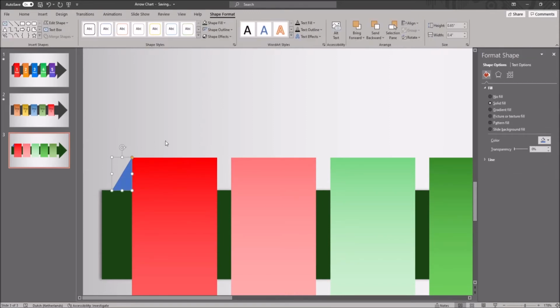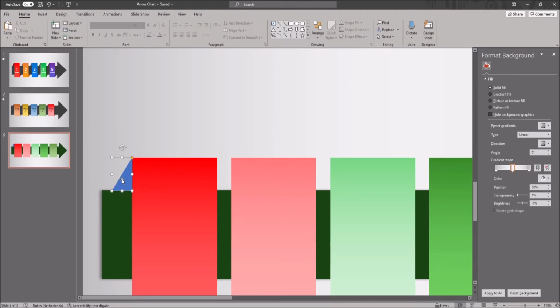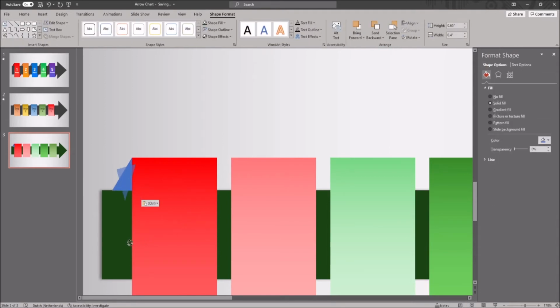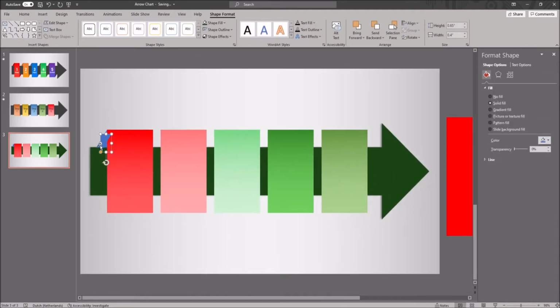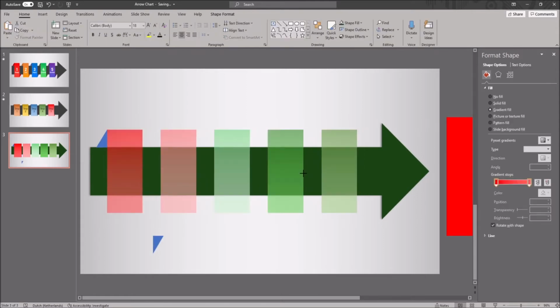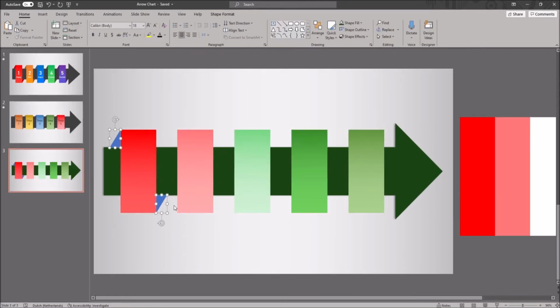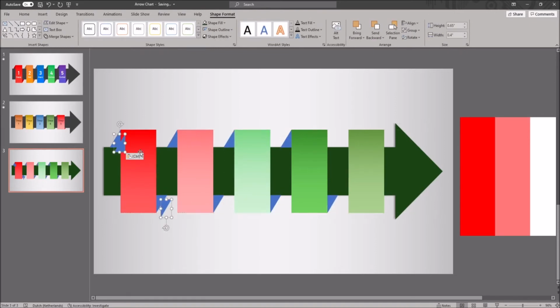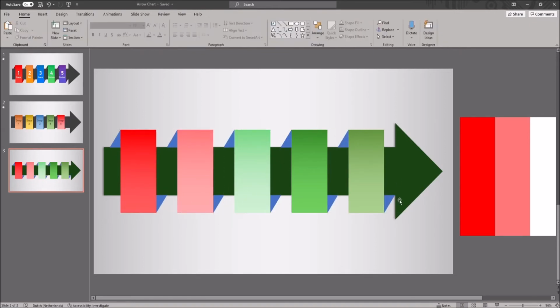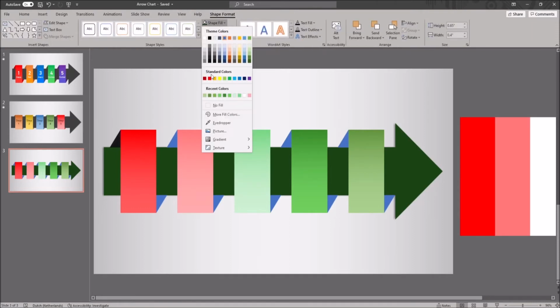You can use the arrow keys on your keyboard to make short and quick movements to place the triangle at the right spot. Once it's in the right spot, you can copy this triangle, spin it around 180 degrees and paste it at the bottom as well. You can now select both shapes and add the triangles to all other rectangles as well. You want the triangles to be a darker color than the rectangles, and you can do this manually.